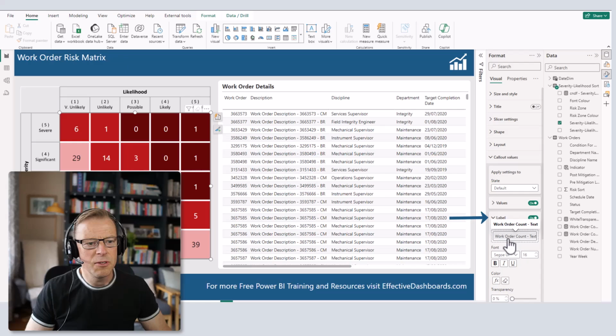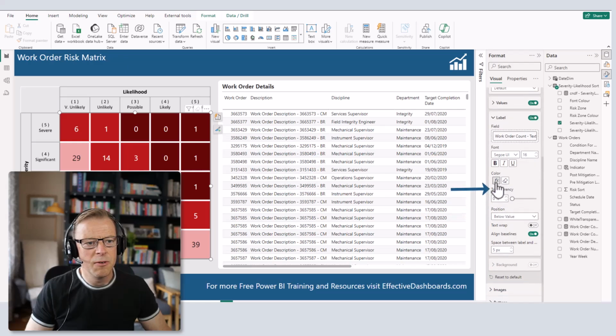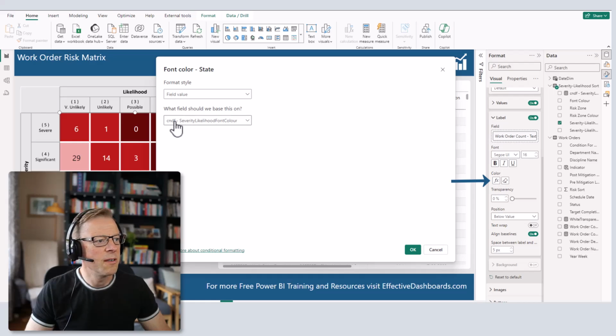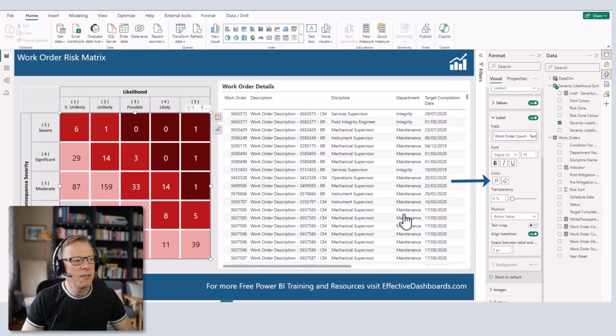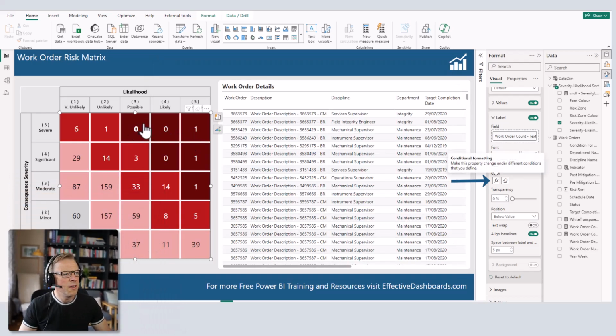And we're going to use a conditional formatting measure to drive this color. So if it's one of these boxes here, it's going to use this measure to format it white. And if it's these boxes here, it's going to be black. So that gives us that contrast.